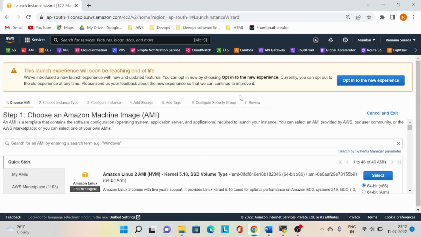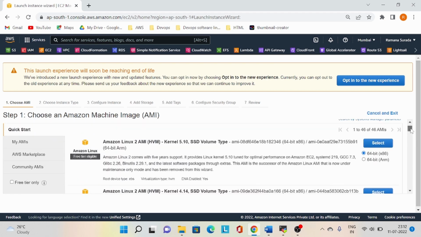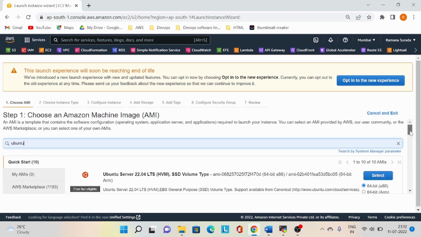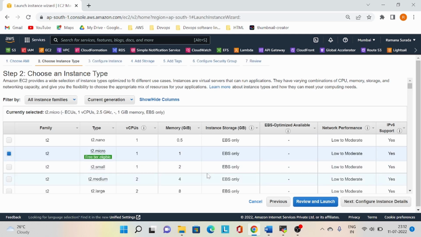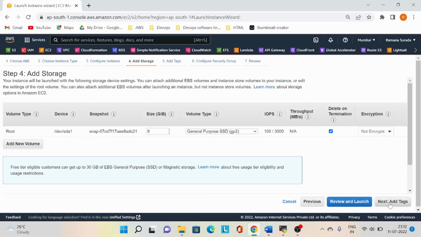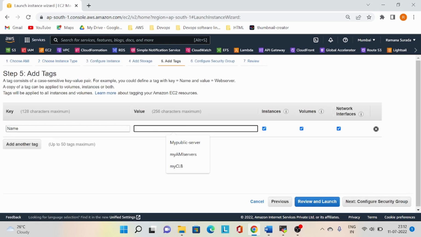Now I'm going to launch my slave node. I'm taking Ubuntu OS, selecting 20.04 version. Here you can take one CPU. It is more than sufficient for a slave node for practice purpose. So don't take two CPUs because it may charge. For master node we need t2 medium, but for slave node t2 micro is enough. So select t2 micro, storage, tags. Here you can give k8 slave.